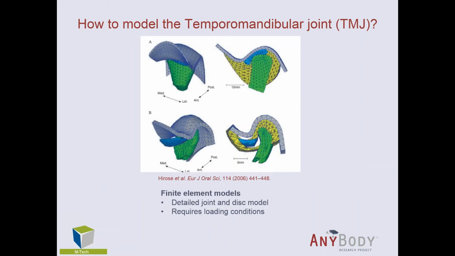If we want to go one step further and actually include the articular disc as well, and maybe even get close to the geometry that you can see on, for instance, a cone beam CT or MRI, then we can go one level down to detailed finite element models, which will also allow estimations of stresses and strain in the cartilage. And to which level you need to model this, of course, depends on the question you want to answer in the end.